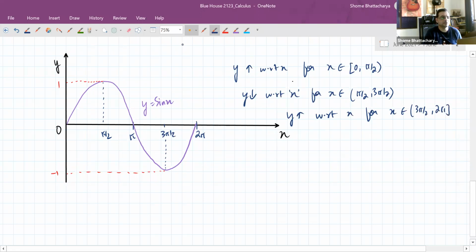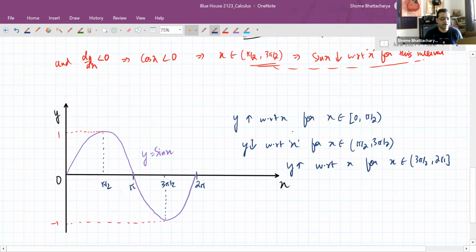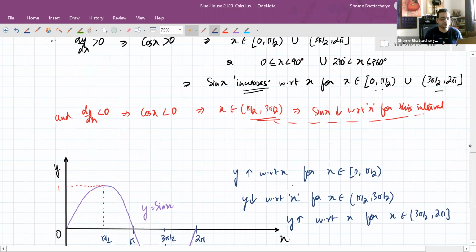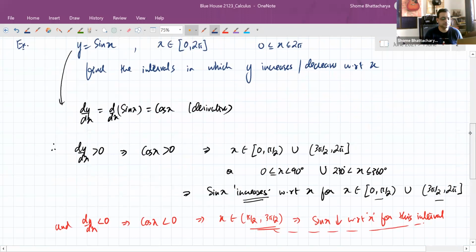Now, this is exactly the same information that we got by the differentiation method. Okay. So this becomes an important tool in analyzing any unknown function. Like here we know sine x's graph, so we could have analyzed where y is increasing and y is decreasing by the graph directly. We did not need to use differentiation because we know the graph of sine x from before. But if we have some other function where the graph is not known to us from before, then this becomes an important tool for finding out this particular behavior of the function, that is, for which interval or intervals of x, y is increasing and y is decreasing accordingly.